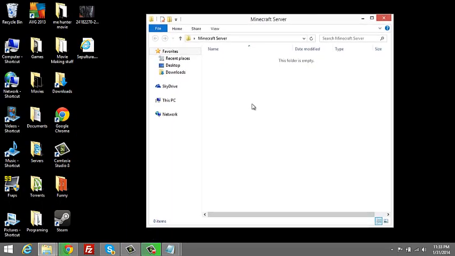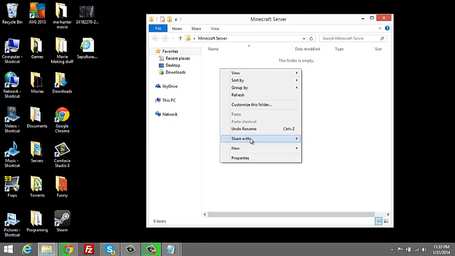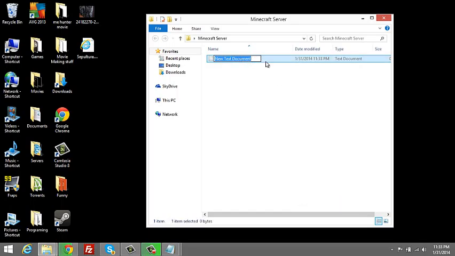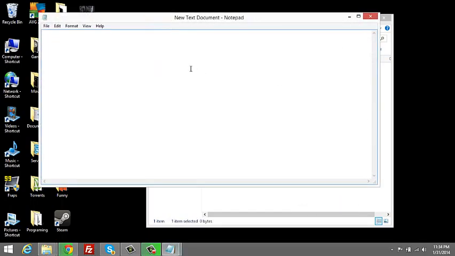I'll get started with the batch file. What you want to do is make a text document. You don't need to name anything. I'm going to be putting all the different codes for each batch file, because it's different for each computer. If you're on Linux or Windows, it's different for each one of those.